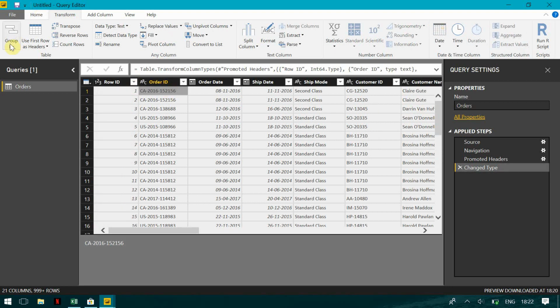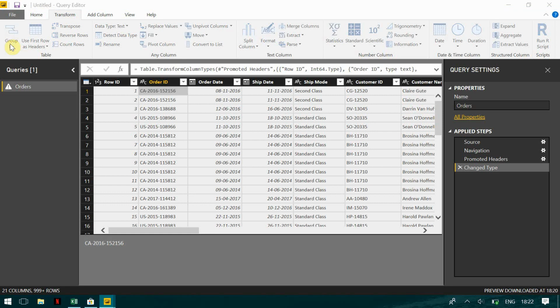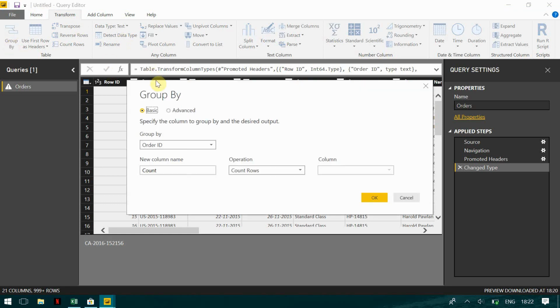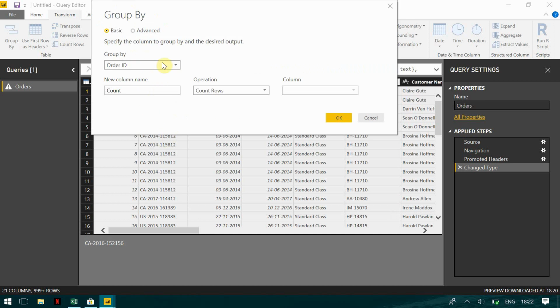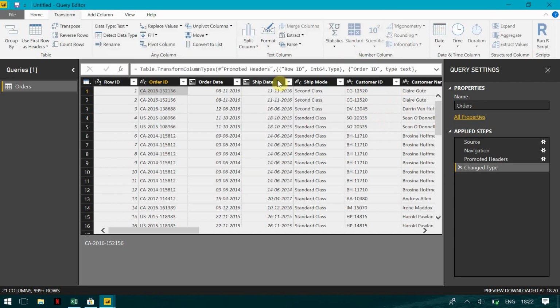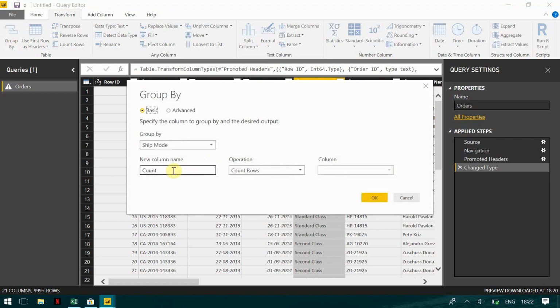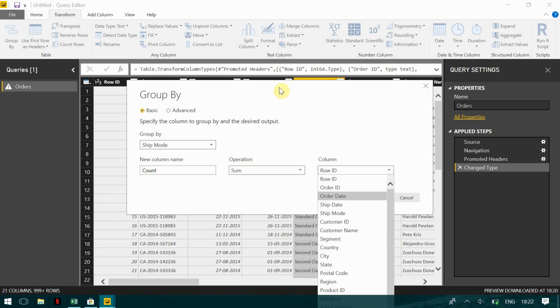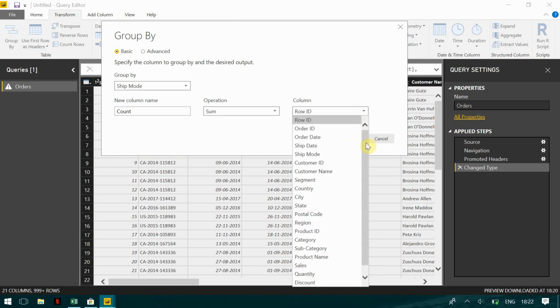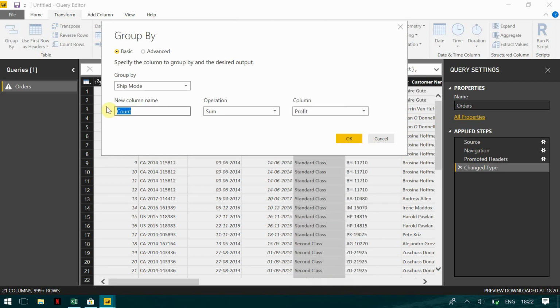So the first one is group by. So I want to group my data, and the grouping I want to do based upon my shift mode. Okay, so group by shift mode, and I want the sum of the profit, and I'll give the name as profit.